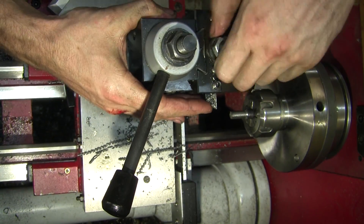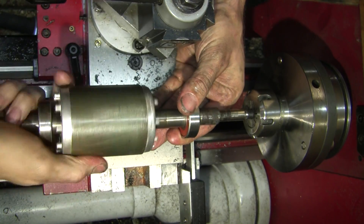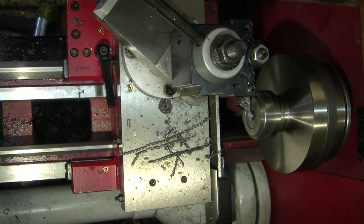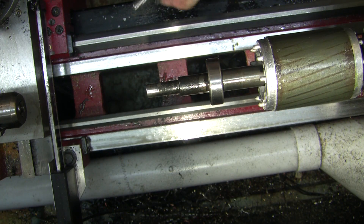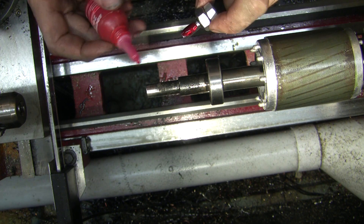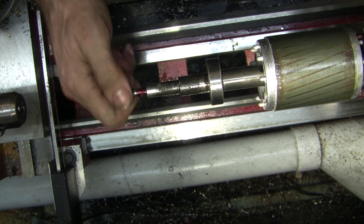After turning the relief on the back — which I should have done first — cleaned the end up, everything fits fine. Turned it over, cut the thread to length, machined it flush, put a chamfer on the end. A bit of red Loctite. Look, it's not the truest, but it's good enough — mainly because I'm now currently over it.